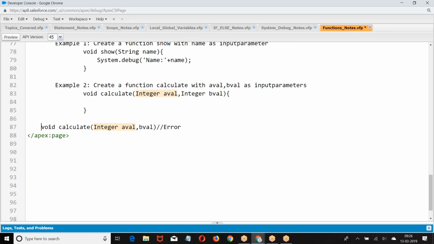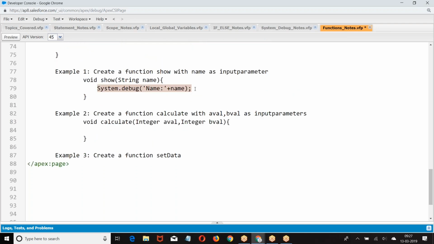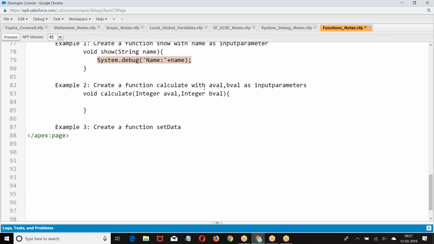I hope you are good. Hi Satish, I have a small doubt. Go ahead. You are telling there should be no return type, but the above condition, it will return the name, no? Whatever name we are giving, it will be running it. I am printing it. There is a difference between running and printing it.